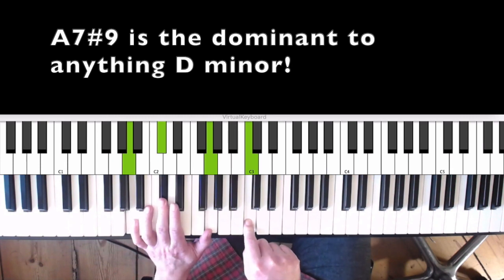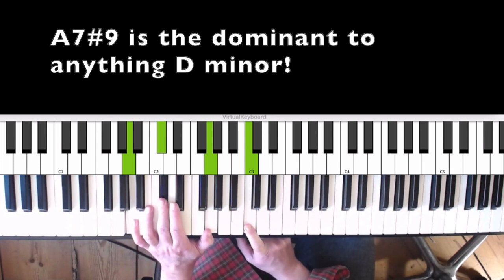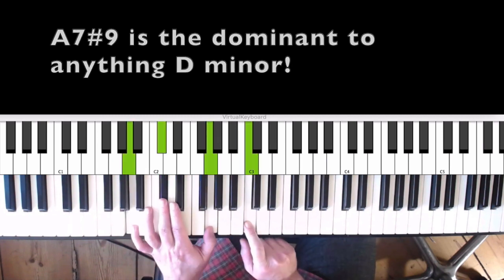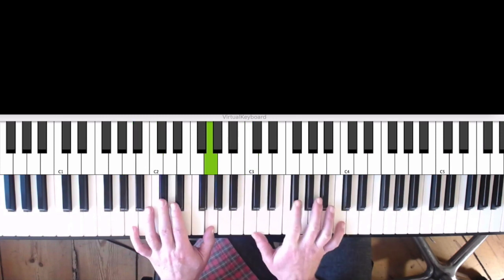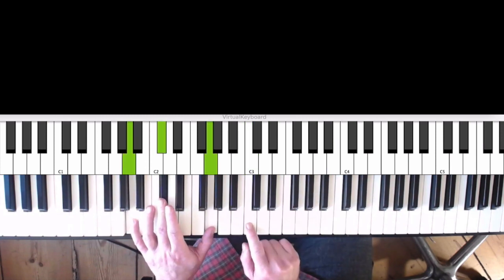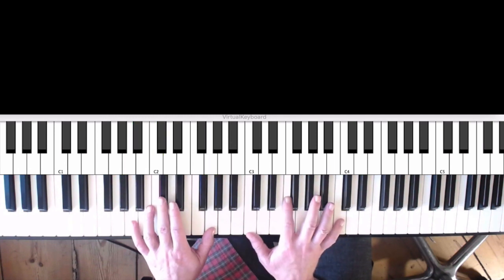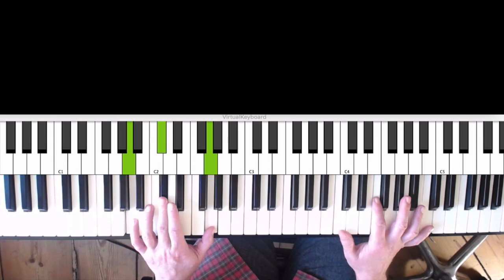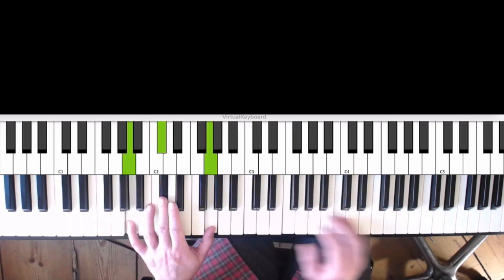And if you remember from my previous cocktail piano tutorials, if it's the dominant of a minor chord, then the sharp 9 is just lovely. It's the A7 and we go to D minor. So we play the sharp 9. Look, listen rather, unless you can listen with your eyes. See?